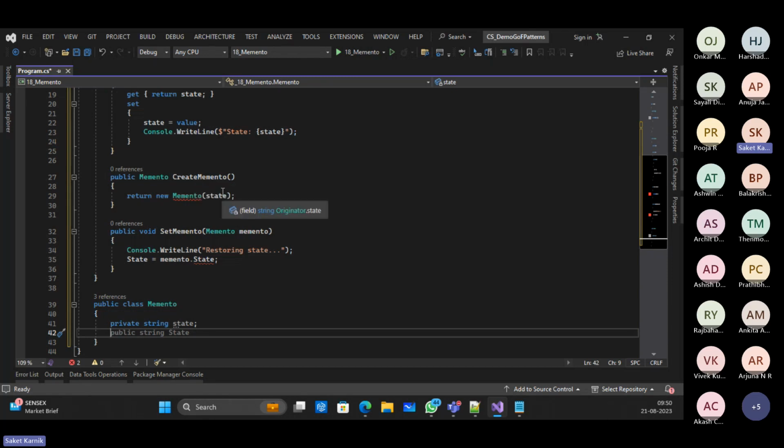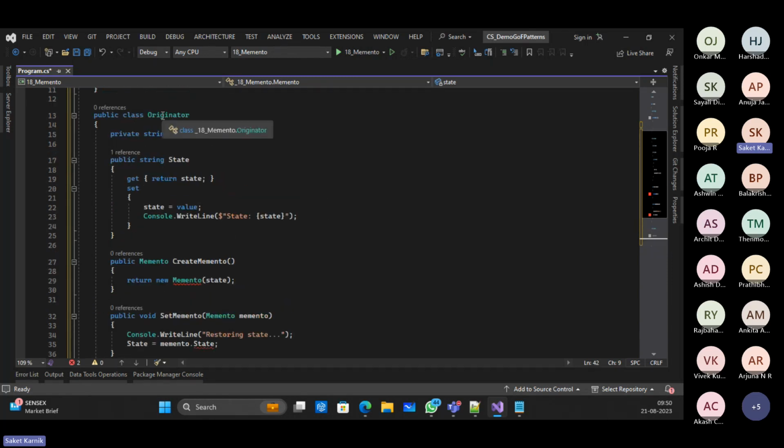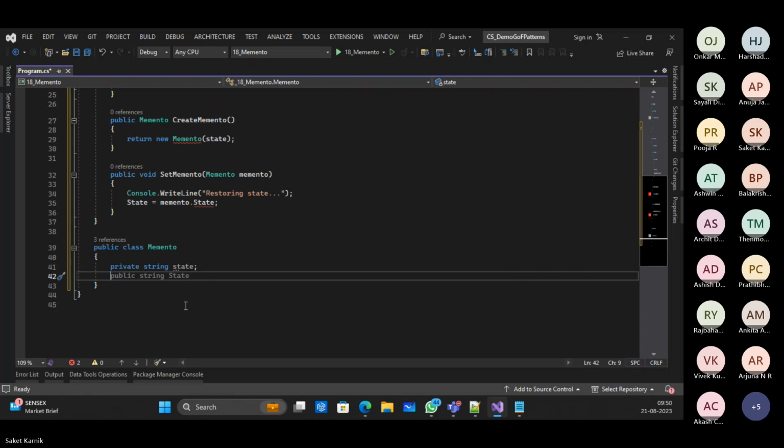If it is this keyword I'm passing, probably the data member of memento class will be of the type originator. Understand?